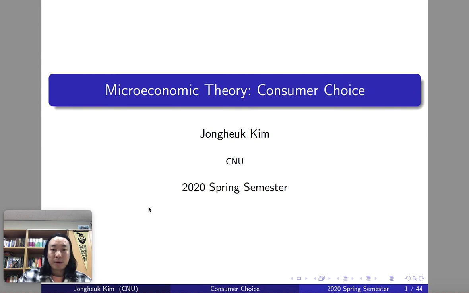Anyway, this is the first part of consumer choice theory. And I warn you, this one will be difficult for many of you. If you don't put much effort into understanding some important definitions or concepts, then you're going to get into trouble in many ways, on many pages. So be careful that this one and the other chapters later in this semester will be difficult. So please study by yourself as much as you can. And if you have any question or any difficulty understanding any part, then you should definitely email me or post your writings on our cyber campus, so that I can see your post and give you the right answer within 24 hours. I guarantee you, okay?